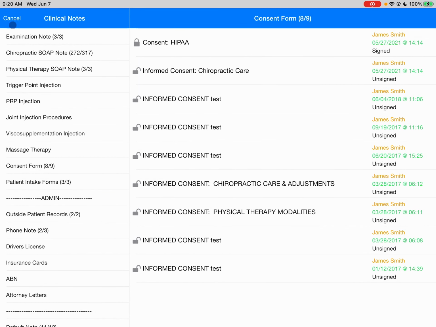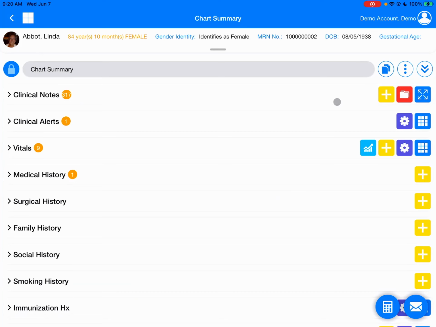Well, we hope this shows you a nice overview of the available buttons, the chart summary area, and completing a note for a patient. Feel free to play around with it, and we also do have a PDF document that goes through every single subsection and button you can click in full detail. Feel free to reach out to us. Let us know if that's something you're interested in.